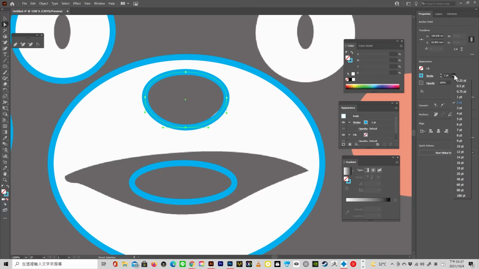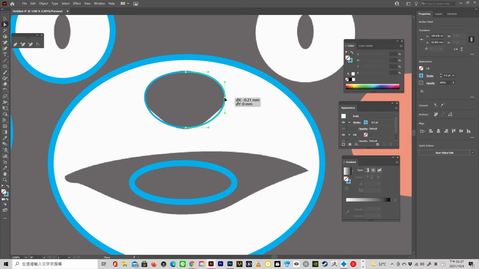Maybe a 0.5. You can see it, so you could really see the back. So you could define the area exactly according to the side.